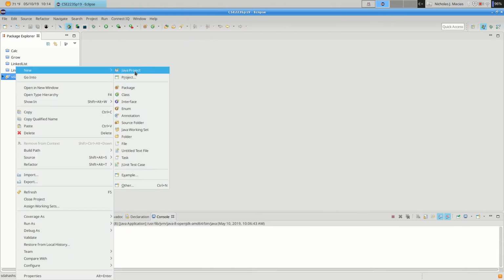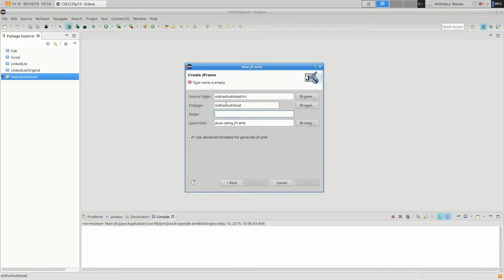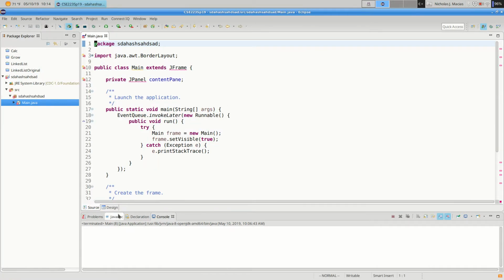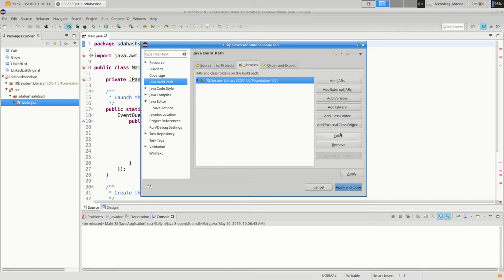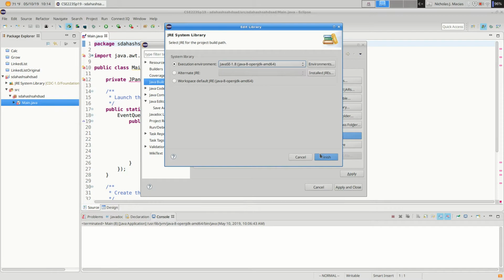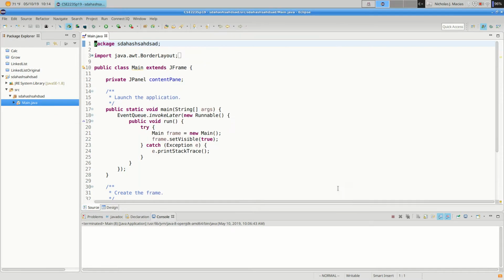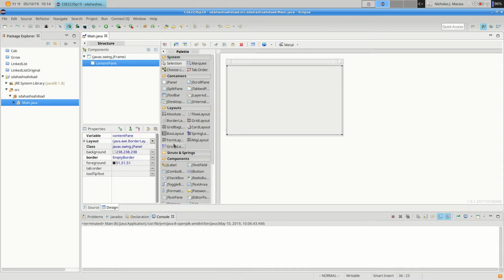Try this once more and then we'll give up. All right, so I'm going to do a group layout. I'm going to drop that in here.